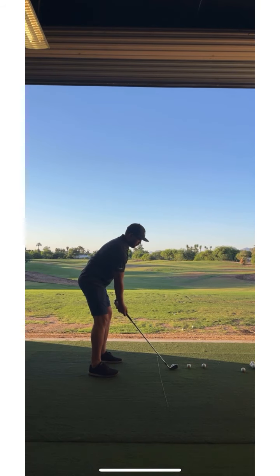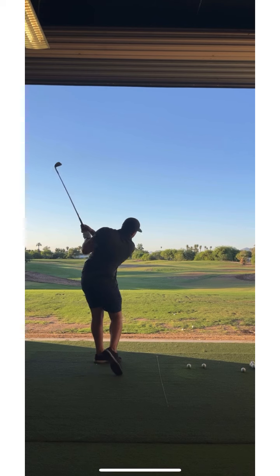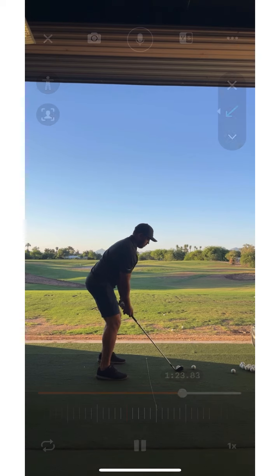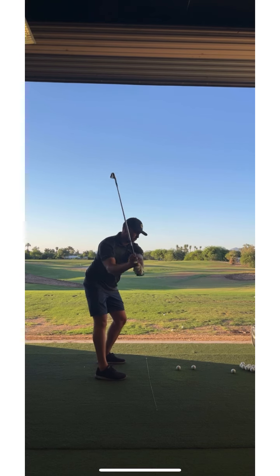Let's hit some shots with that. We'll lift it up. Just make a little bit of a turn back as we load the right leg. Perfect. Right there. Good. Let's keep doing that. That's a turn, a little gradual lift.